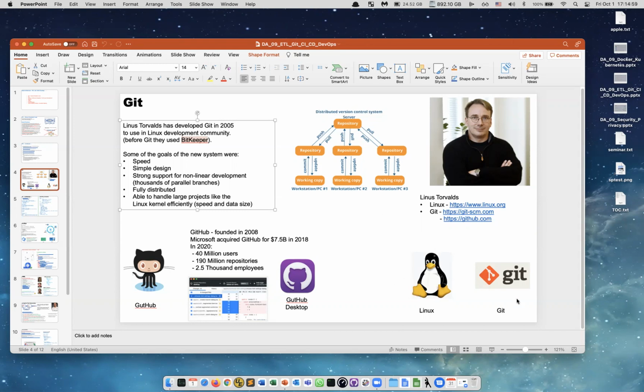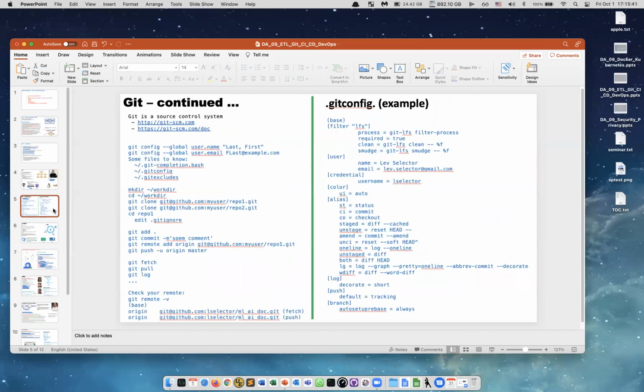So this is Linux, this is the Git logo. This is GitHub, a company created in 2008. And now it's a huge company. You see 2.5 thousand employees, whatever. It was acquired by Microsoft for 7.5 billion 3 years ago. And we're using it, right? And in Microsoft DevOps, Git is behind the scenes. So it's the most used source control system in the world. And frankly, only probably in the old financial applications would you find some other source control systems. Everybody switched to Git. It may be GitHub, it may be GitLab, it may be some other incarnation of Git, but Git is everywhere.